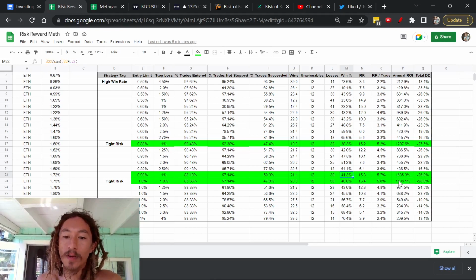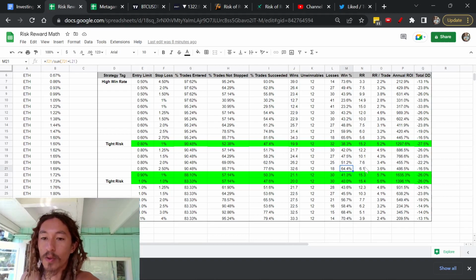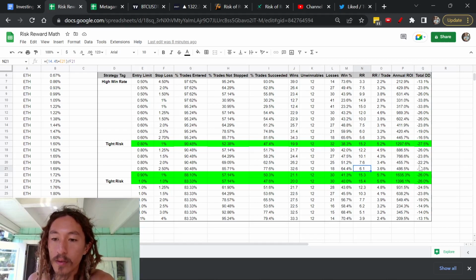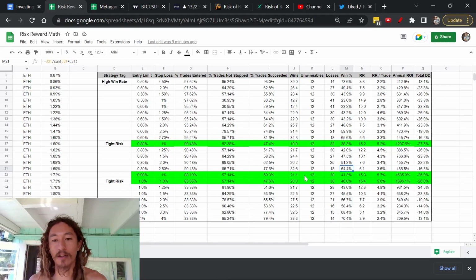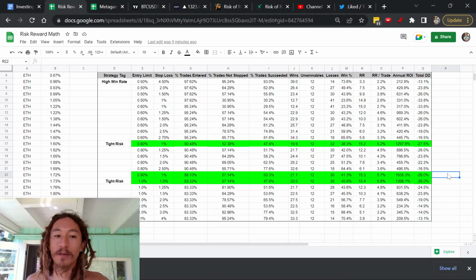However, this has a low win rate. It also has a higher total drawdown possibility. Whereas it's also possible to have a 64% win rate with a 6-to-1 risk reward, which is not nearly as good a return, but the drawdown is much less, and the win percentage is much higher. So we're going to compare these and try to risk manage them and see which one we like better.